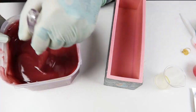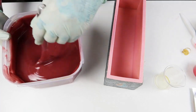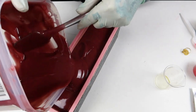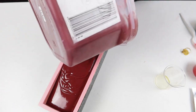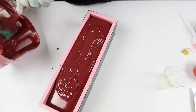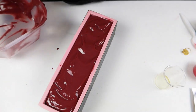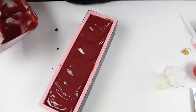Now, because it's a single colour, I'm not too worried about it going thick. I'm just trying to make sure that I've mixed everything. Oh, that's foul. I hope she doesn't like this. I hope she never wants me to make this crap again. Oh, my hands are slippery and I don't know why. That's terrible. I'm sorry for the swearing, but that is awful. She asked me for something, sandalwood maybe? No, that wouldn't have been it because I do make sandalwood. Something, and I refused. Oh, lavender. I refused. I can't make lavender, it makes me sick.